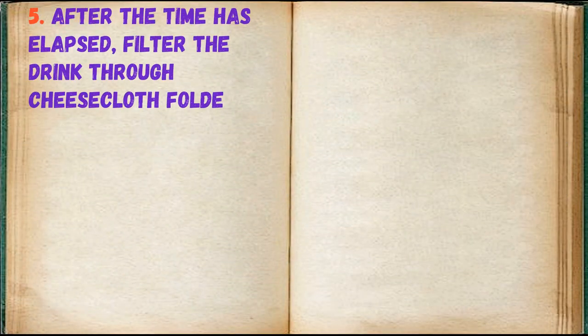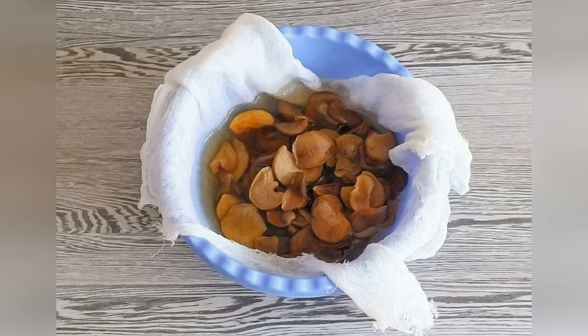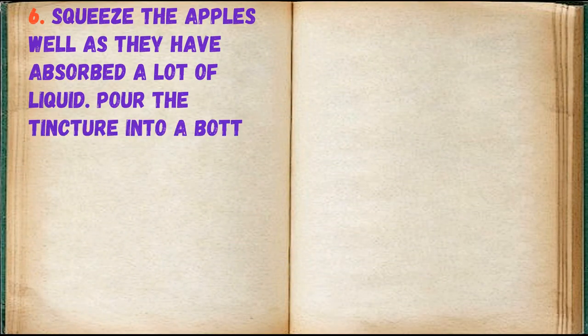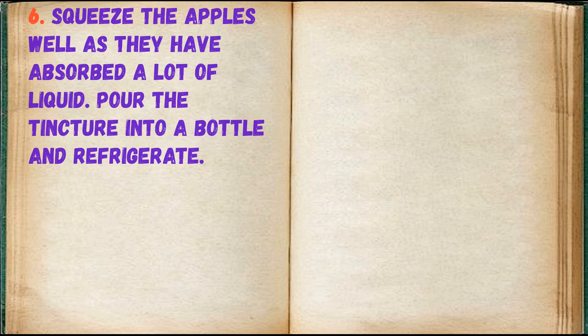After the time has elapsed, filter the drink through cheesecloth folded in 6 layers. Squeeze the apples well as they have absorbed a lot of liquid. Pour the tincture into a bottle and refrigerate.